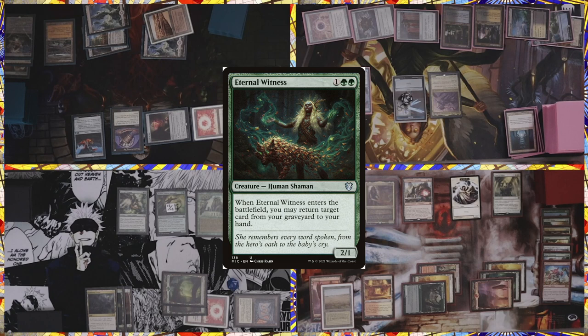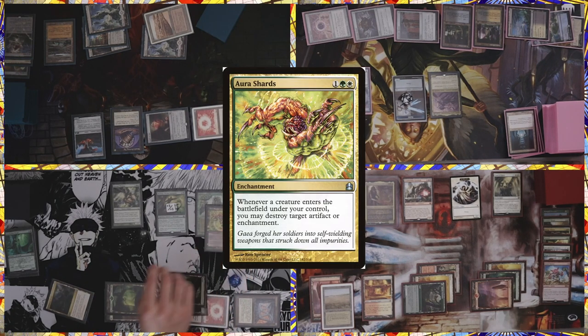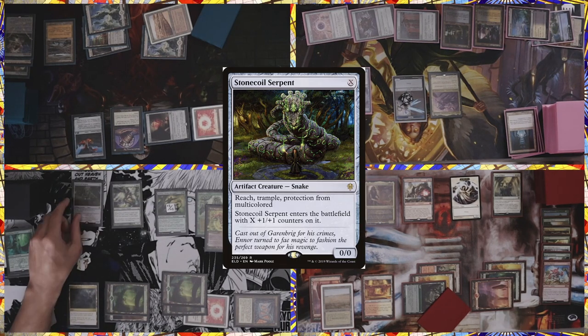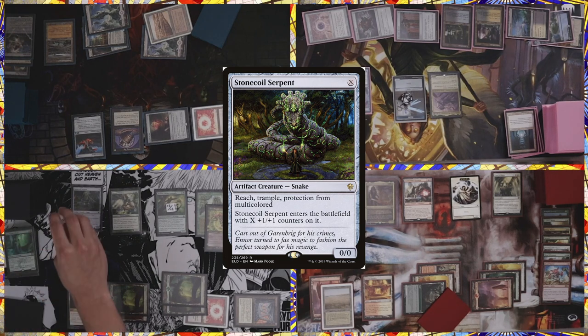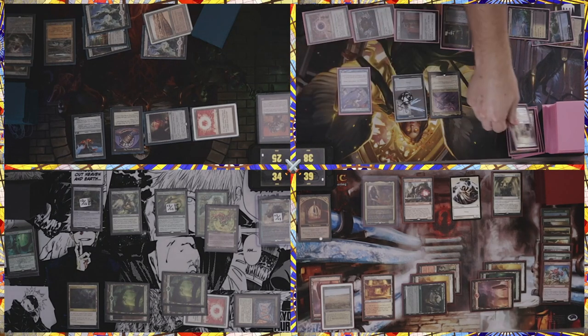I will get back the Aura Shards. Colorless, white, green, I'll cast the Aura Shards. Okay. We'll go 2 mana. Last 2 colors, I'll cast a Stone Coil Serpent for 2. Okay. So that'll enter with 2 counters. Aura Shards trigger. Yep. I'm going to target the Emotive Possession. And then I'll pass the turn.